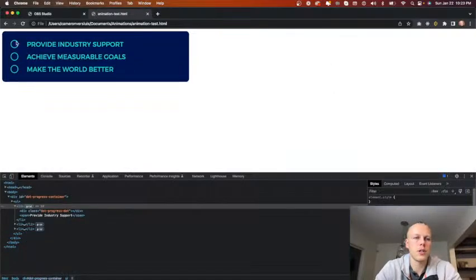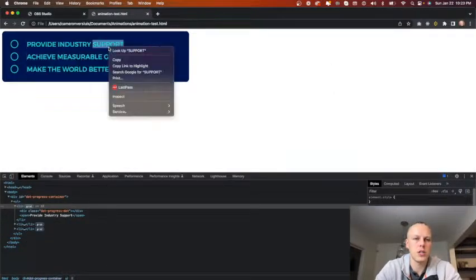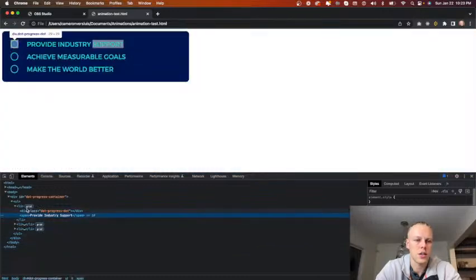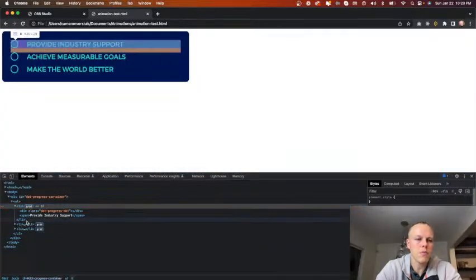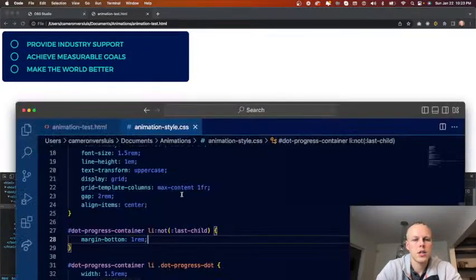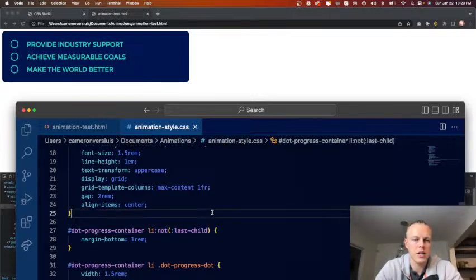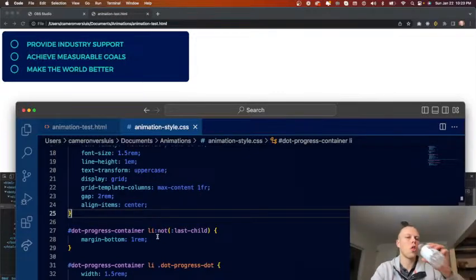So that's going to put a space in between each of these, because you'll see that each of these LIs basically gets a space beneath it, except for the last one. Right? So LI not last child basically says not the last child of the parent element. So that matches this selector.